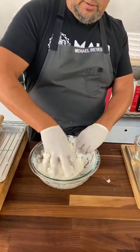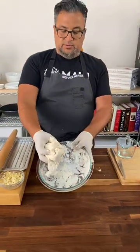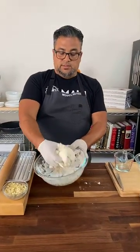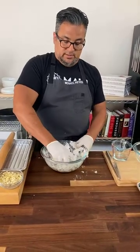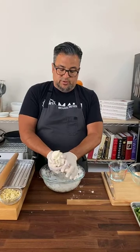And that's pretty much it. It's together. So once you see the bowl and there's nothing really as far as soft ingredients there, your dough's pretty much good to go. So I'm gonna go ahead and make this into a ball.